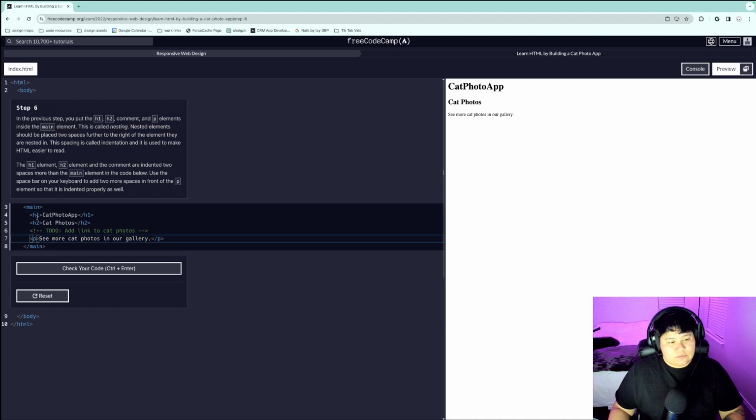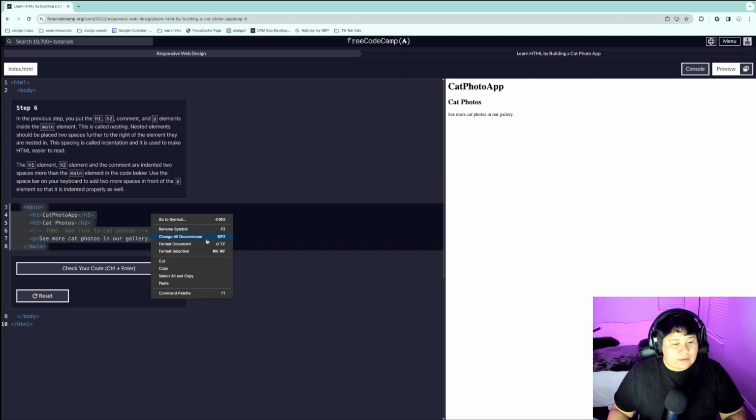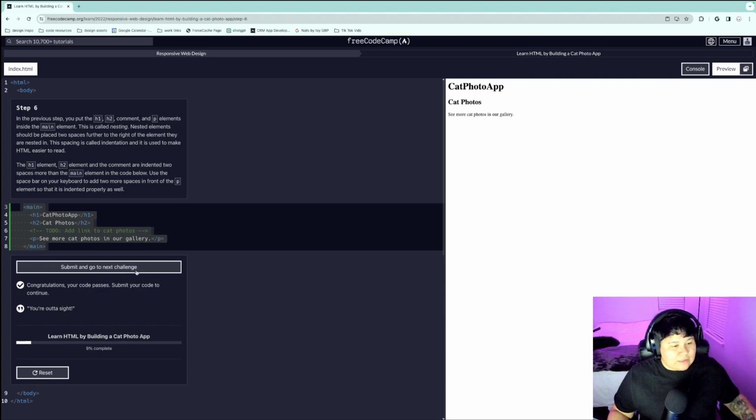So the good thing too, this is just very simple, but once you're actually working in VS Code or even IDEs, any platform that you can write code in, except just text-based platforms, you will be able to have shortcuts and format plugins that format your code for you. I use VS Code and I can literally right click and format. Of course, I'm using the FreeCodeCamp one, so there's not those shortcuts here, but once you get deeper in the weeds, you can definitely explore that too.